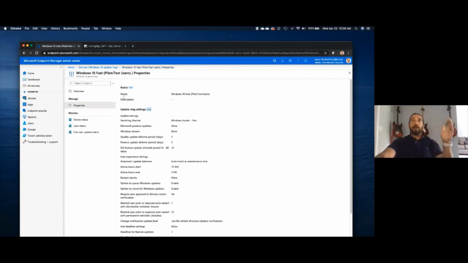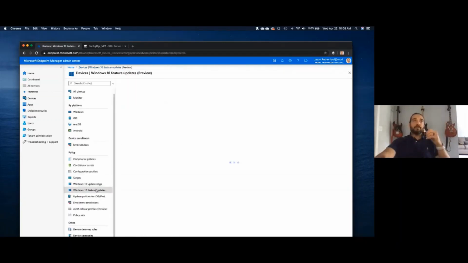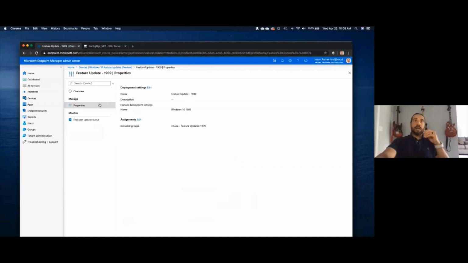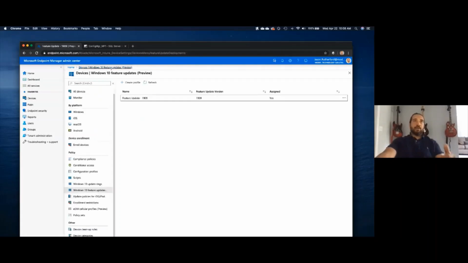And again, you can create multiple policies and assign them to multiple groups, so you can still configure them that way. When you talk about feature updates, like to 1909, for example, you create a profile and you deploy the profile. There's not a lot to the actual feature update to deploy it, but if you needed to get it out and you've done your testing and due diligence through applications and ensured that the user group that you're sending this out to will not be negatively impacted by going to 1909, then you can deploy these updates through something like Intune for your workers that are remote.